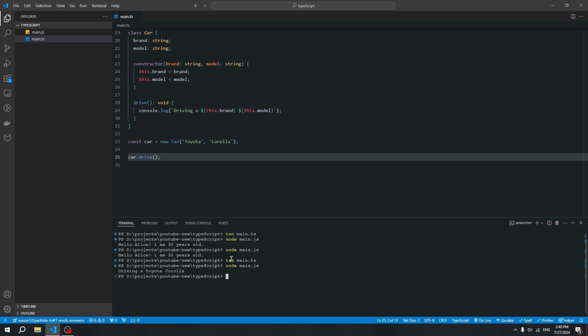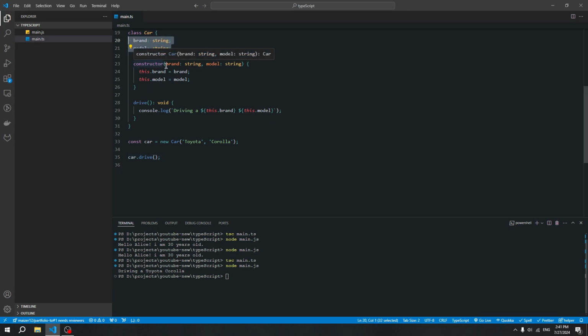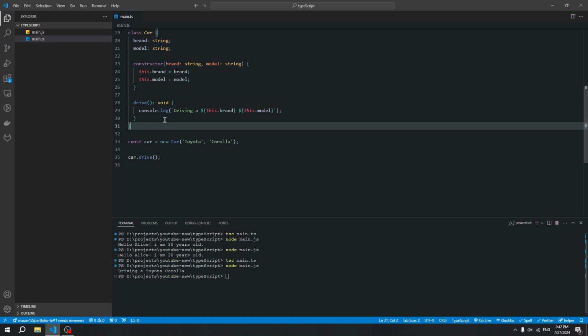Like you see, our method works, and we did the same as in the first example, but we again create typing and use a constructor, and like you see, our class looks almost like in JavaScript, but now we get static typing and we can work with our class more comfortably. I think this information will be enough for this lesson. Today we learned how to define and use class, constructor, properties and methods.